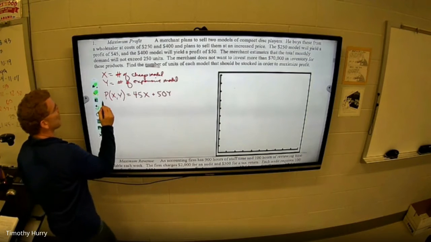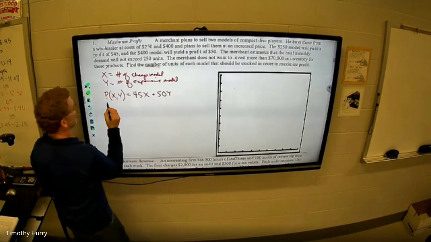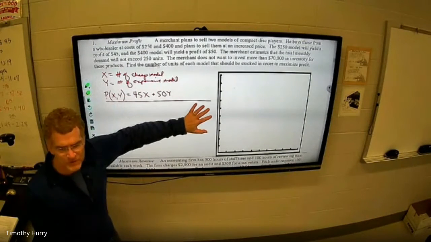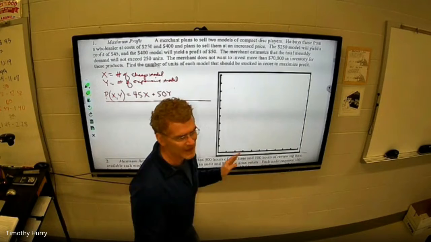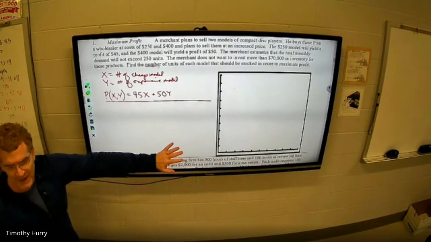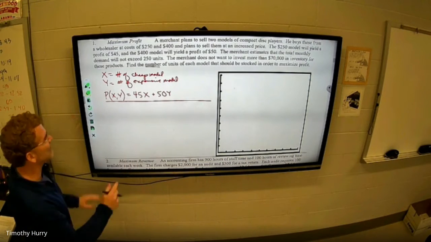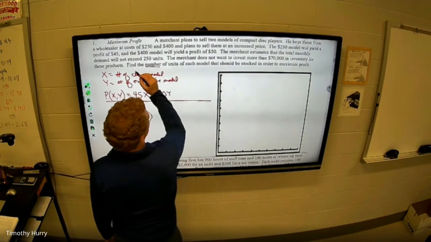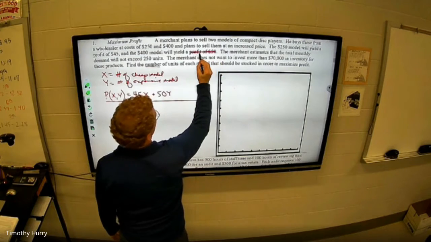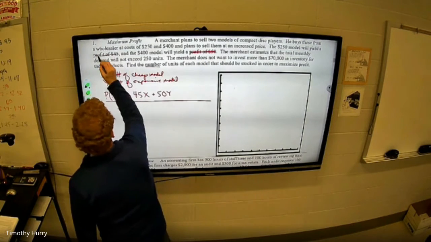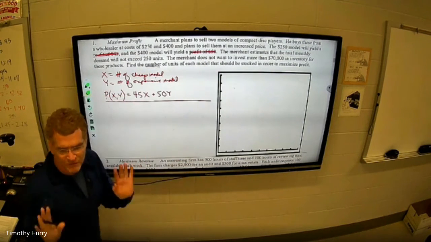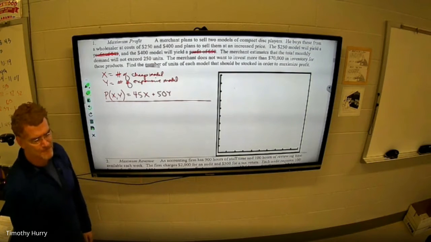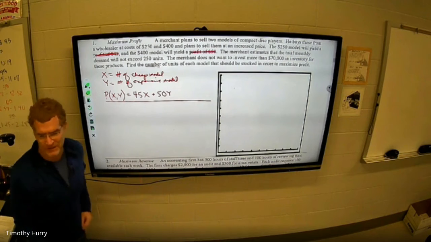At this point, I am going to draw a line just to say this right here is not going to be graphed directly. Obviously I have an X and Y axis, but it's not going to be graphed directly right now. I've got that out of the way, and I don't need to worry about the profit stuff anymore. I can draw a line through profit of 50 and profit of 45 so I don't get it confused with anything else I'm graphing.